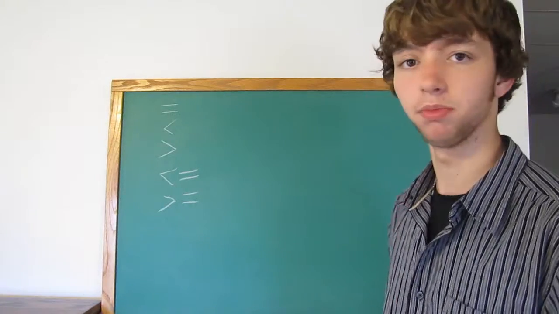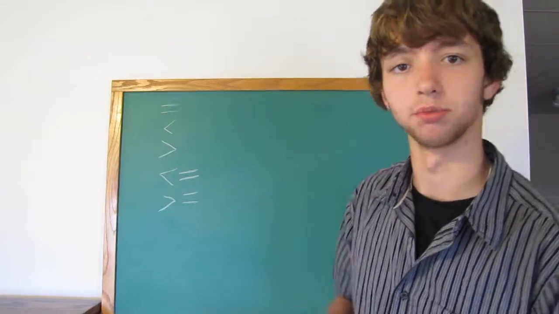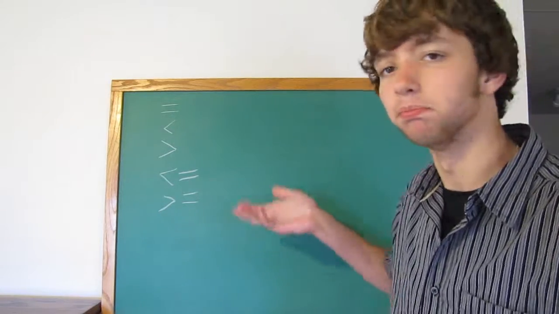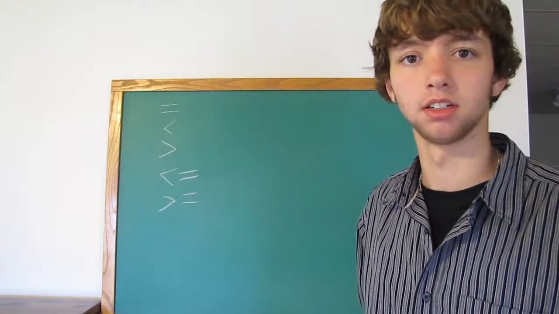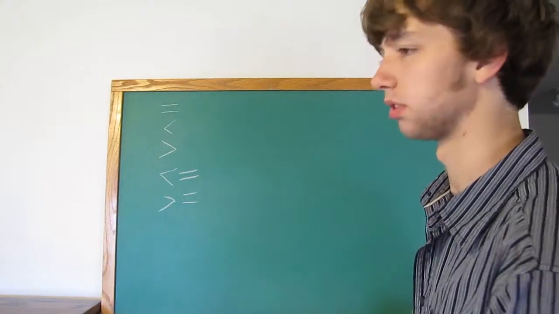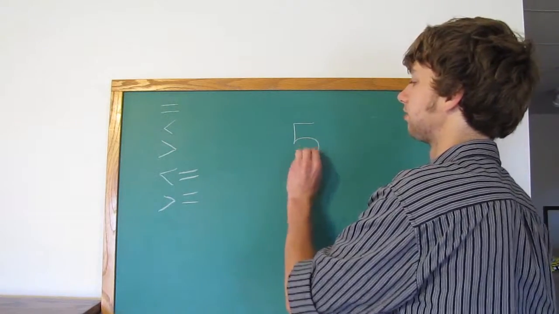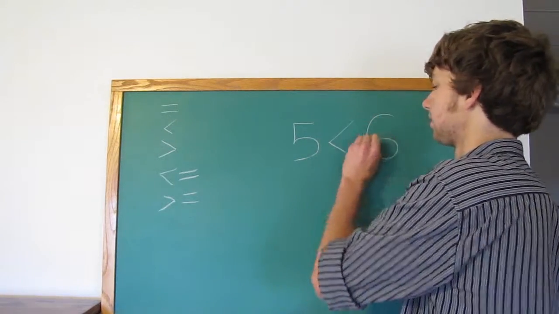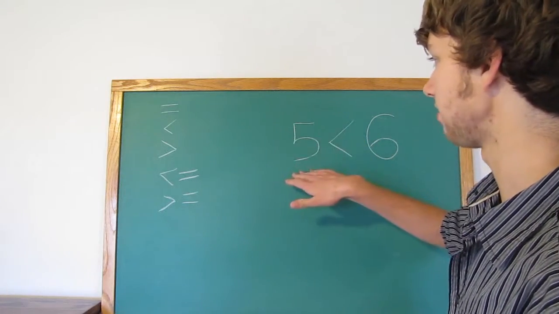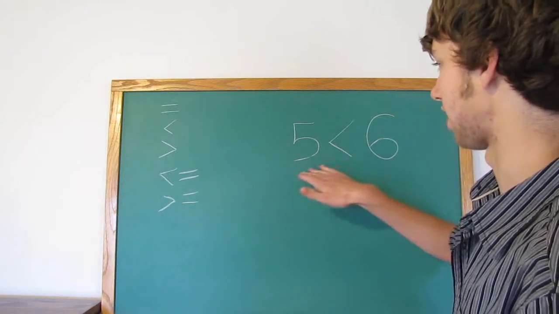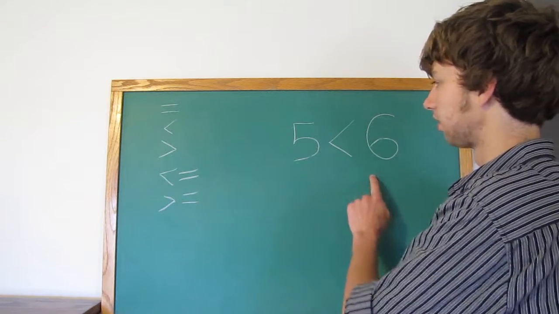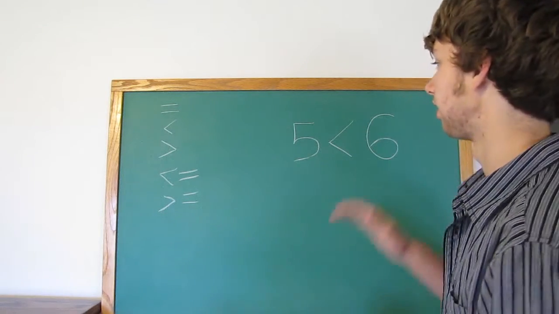So here are a couple of them. The very first one is the equal sign, which is just like equal. So 5 is equal to 5. This is the less than sign. So the side which is smaller is referring to the small. Let me try and explain this. 5 is less than 6. If you were to ask this, it would be pronounced less than. Is 5 less than 6? Because the mouth opens to the bigger one, as 6 is more than 5, that is true.